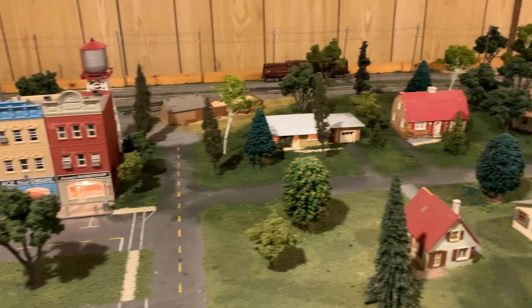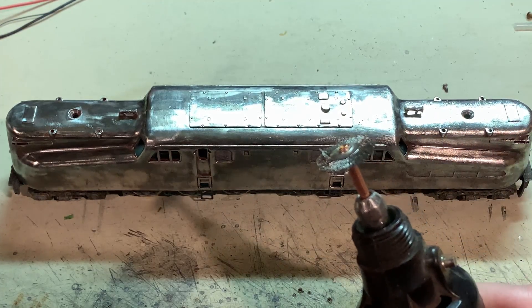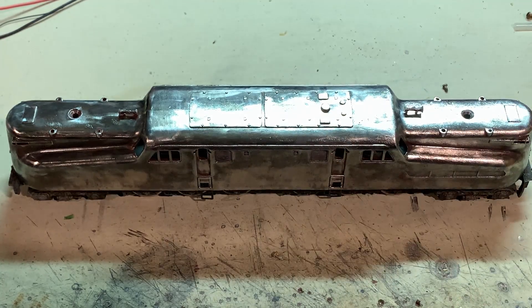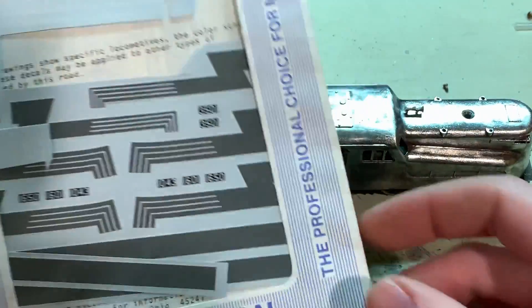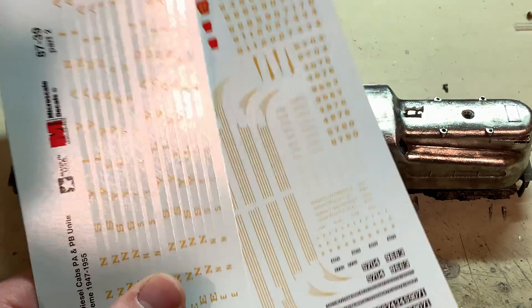One other thing I'm going to do is replace the motor's magnet because it seems to have lost basically all of its torque. I was also curious about the noise from the two tower gears, so I made pulleys and attached a belt — it's still nowhere near a silent runner, but the belt drive really did make a difference. Since I've got it running pretty well, the next thing to do is strip off all the old paint and repaint this thing. The lacquer thinner I normally use didn't even make a dent in the paint, so I ended up cleaning the whole thing using a wire wheel. I decided to paint it in Pennsylvania Brunswick green with five stripes, since I already have a GG1 in Pennsylvania red.